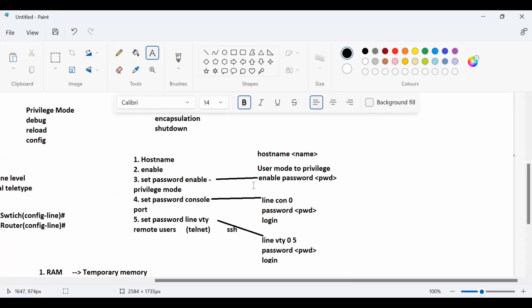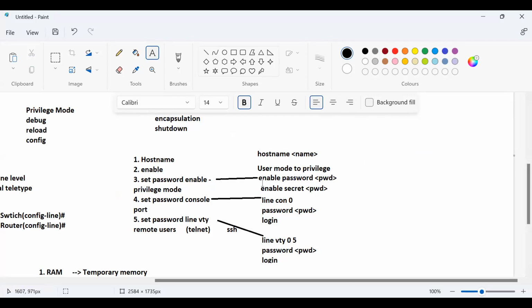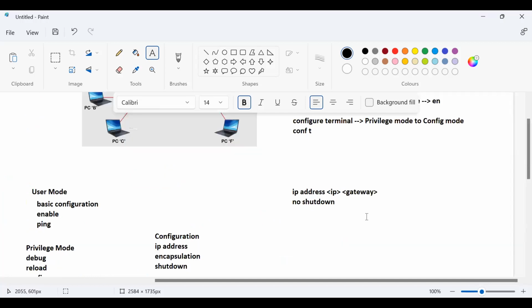How to set a password for enable, and we have something called enable secret. We have the console port, and we assign a password to it. We can also assign a password to our VTY users, remote users, using telnet, and we have another method using SSH. We'll see that later.